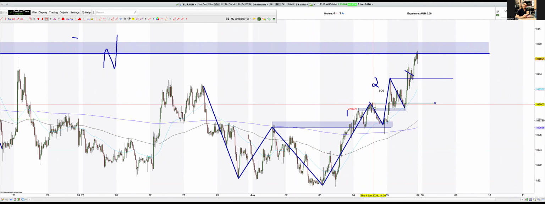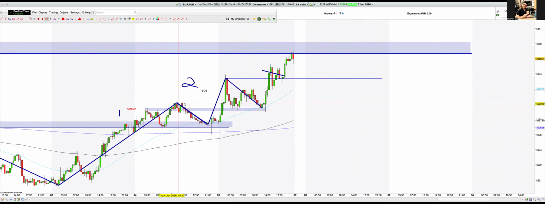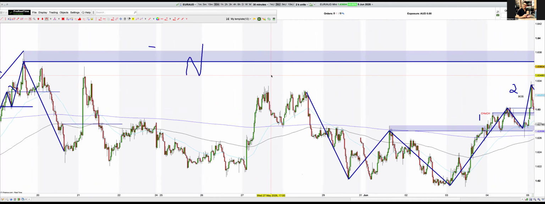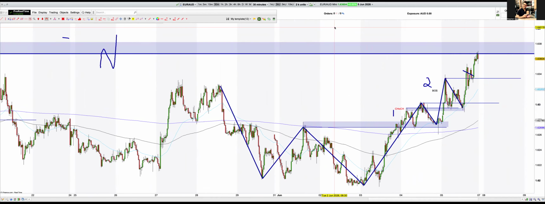But we saw high, high, high, low. This was the change. This was not a valid break. This was a touch and a test. We were testing here, not valid. So we made a change. This was the break. This is the retest. And there was 1, 2, 3 retests. And we took the long. Really nice trade. Very early entry into a potential long situation. So that was Euro AUD.